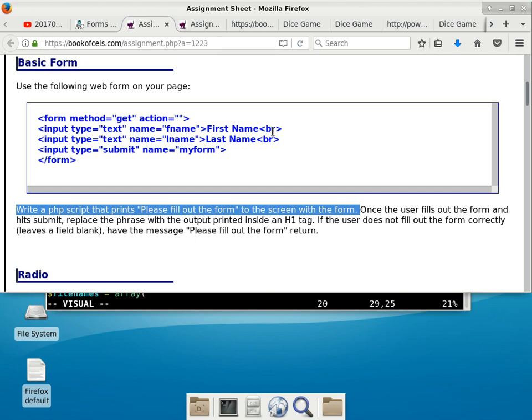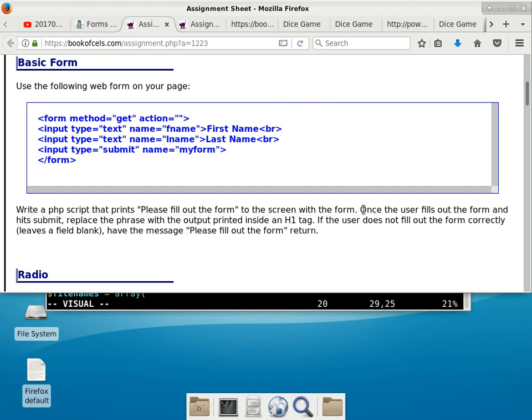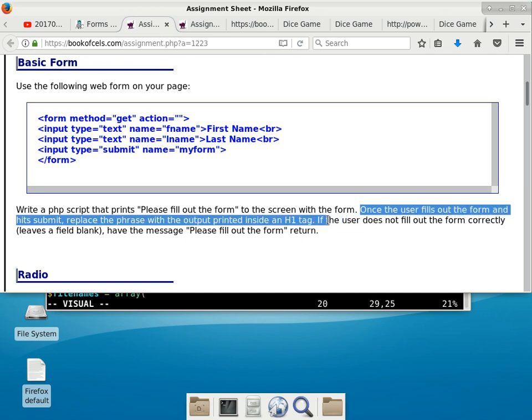That's the first case. The second case is kind of ambiguous, whether there's a second case and a third case, and whether those two are really kind of subcases of each other. But you need to differentiate whether the user has filled out the form. That's the first one, and you also have to figure out whether the user did not miss anything. So I'm interpreting this sentence to mean that the user in fact filled out the form correctly and then submitted the form.